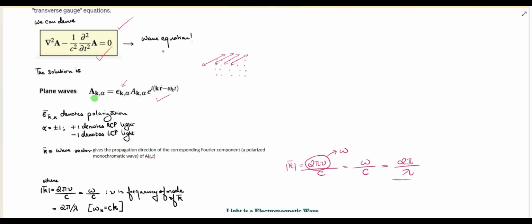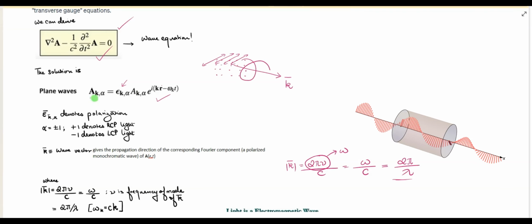It is given by this particular vector epsilon bar k bar comma alpha, where alpha is equal to plus or minus 1, and it denotes the right circularly polarized light or the left circularly polarized light. I'll come to it. And k bar denotes the direction in which this particular wave is moving, and it is hence also called the propagation wave vector or the propagation vector. Now alpha equal to plus 1 denotes that these vectors are moving in a right circularly polarized way in space. So at this point, if this is the wave vector, this is the polarization at point 1, then the polarization at point 2 is in this direction, and at 3 is in this direction. So it's kind of moving in this manner.